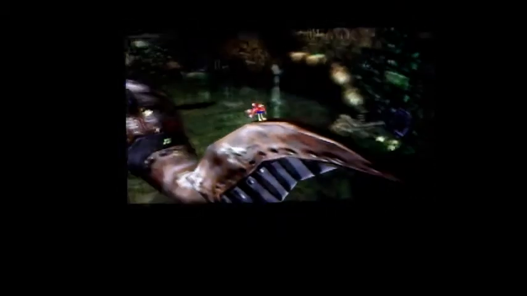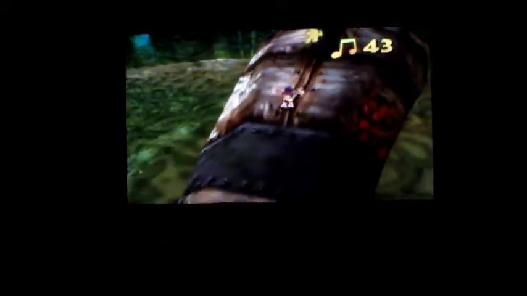Clanker's tail also has some kind of pathway to that Jiggy over there, but we can't grab that yet. Damn it! What the hell? I didn't even jump high. Grab the notes. And here's our first Jiggy.